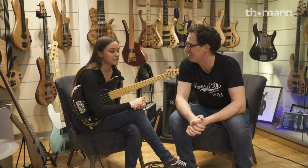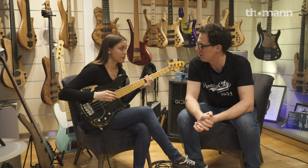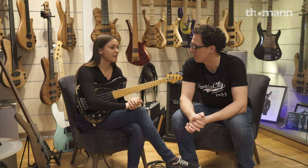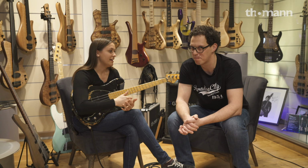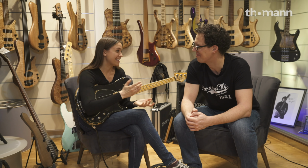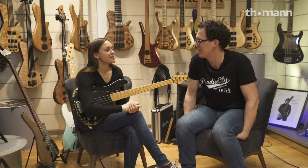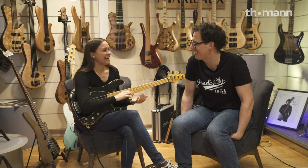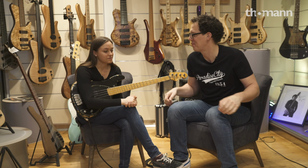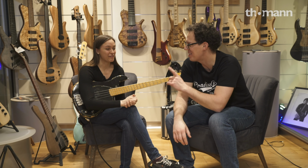I think when guitar players play bass, you can see they have a really bad right hand technique. They're not used to this. Most of the time they're playing with the pick. That's first of all. And second, they have too long fingernails. Maybe someone likes the sound, but I hate when it turns into that fingernail sound. I don't like this. And most of the time they're playing too much, I would say. So that was the first thing I was going to say.